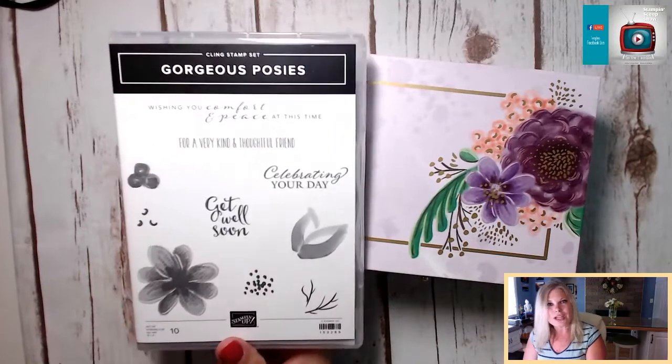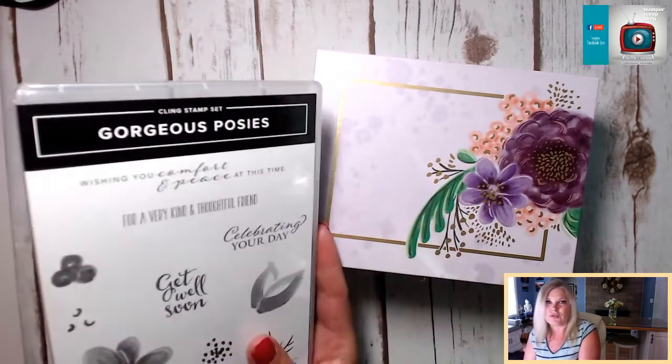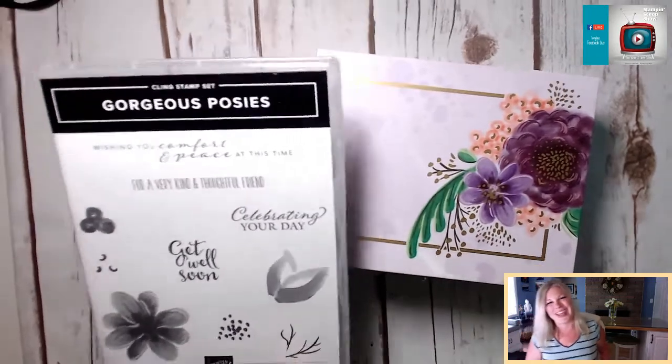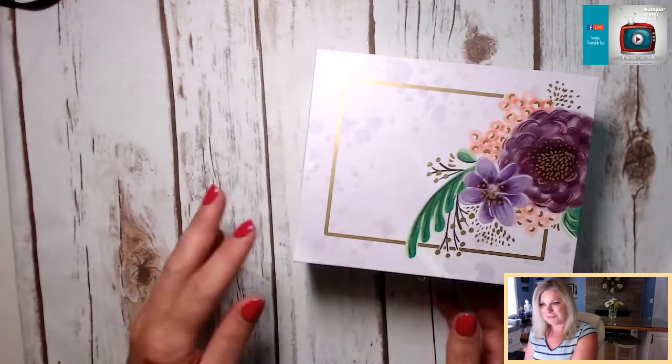What's great about that is that you can order more kits as refills and make more, and you don't need more than one stamp set. So unless you're giving it as a gift, in which case you want to purchase another one. But it's beautiful. You're going to get to see this in action. Linda's going to do some stamping with it in just a minute.